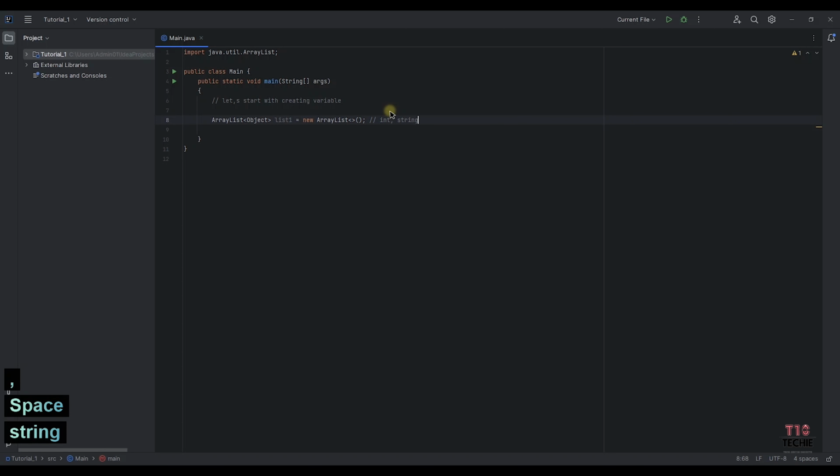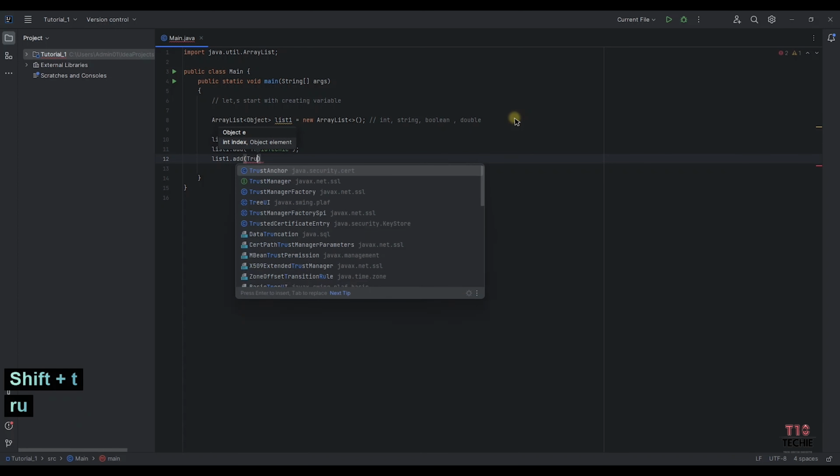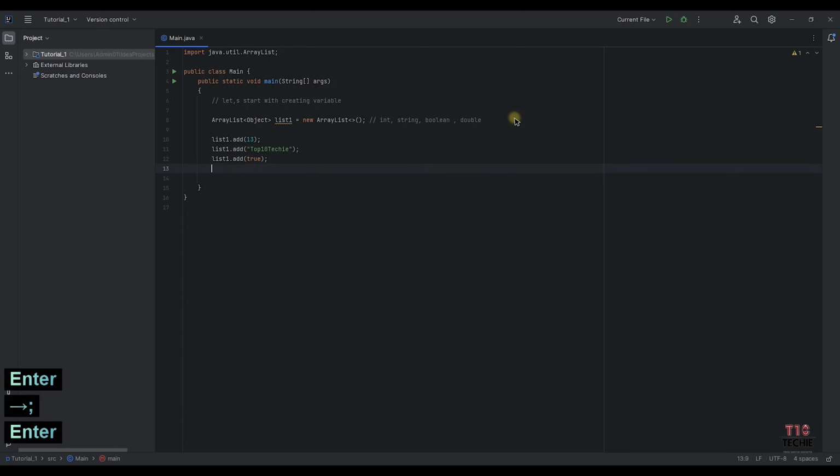Now using this list1, we can add as many elements as we need without using any provisionary indexes for that, because these array lists are dynamically generated and they can dynamically add the spaces if they are needed, 50% above. Now adding an integer and string, then let's go with booleans. Next we'll use a float or double value.